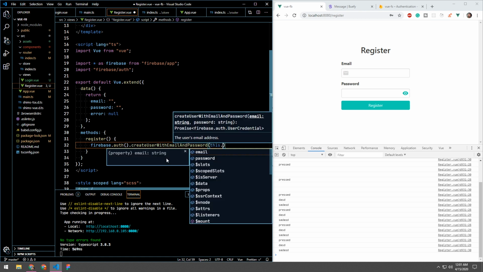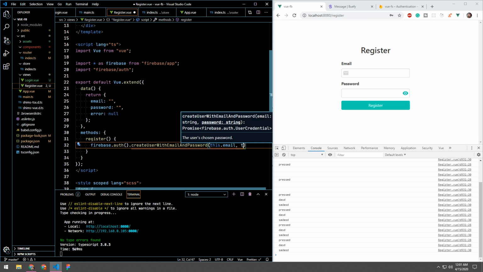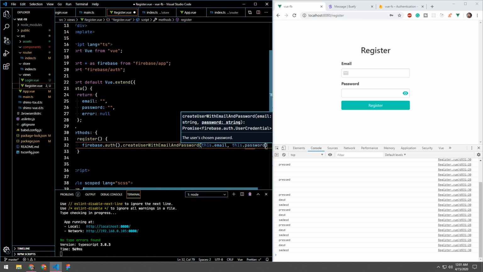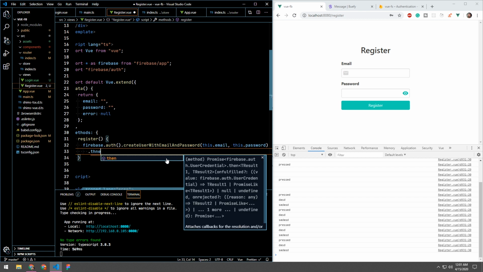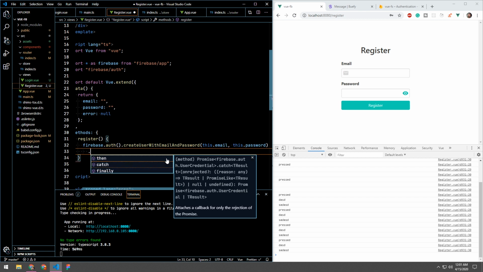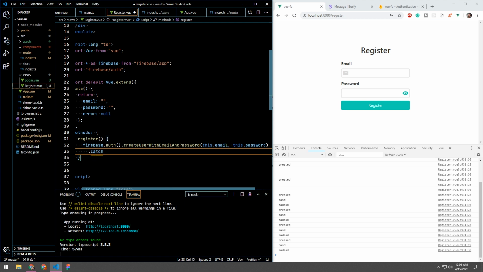It will take email and password as parameters, so we'll pass this.email here, this.password, and then we'll do then, or let's not do then, we'll catch the errors.